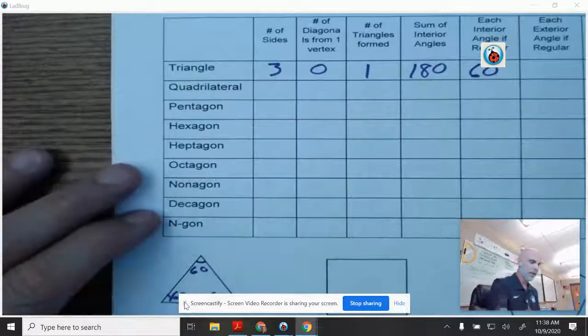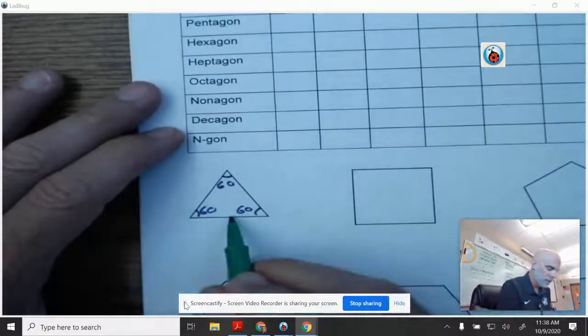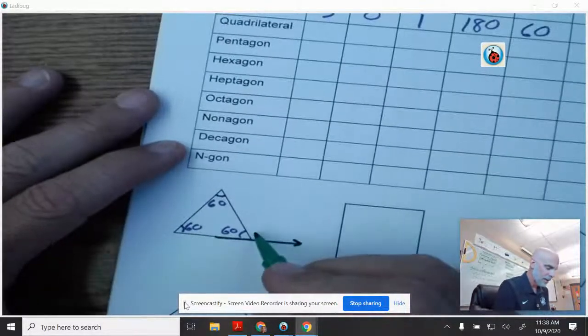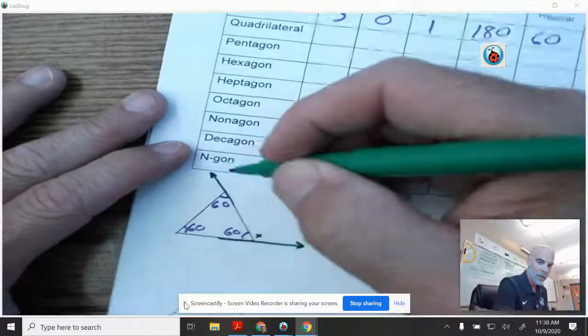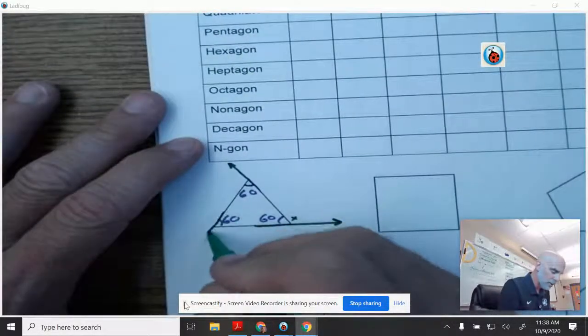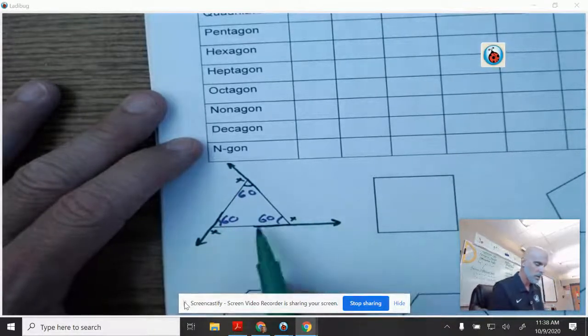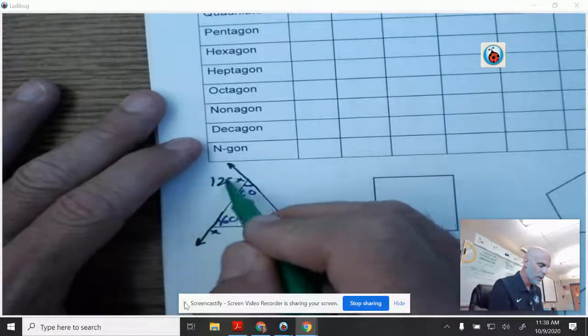And then the exterior angle, this is the part we're going to focus on here for a little bit. Exteriors are formed by extending one of the sides. So if I extend that out there, I make an exterior angle here. I can extend this one out there, and you need to make these notes with me. And you extend those out there, and I make 3 exterior angles, and according to my linear pair rule, they are all 120.